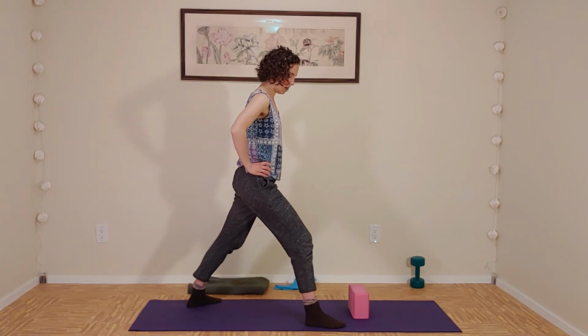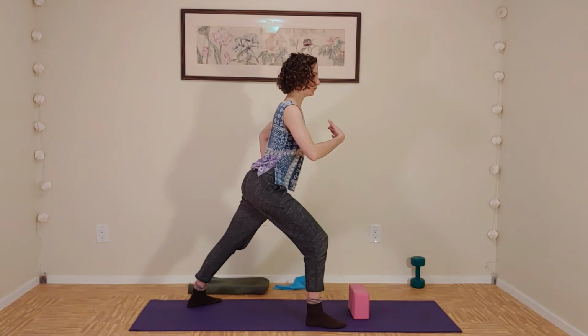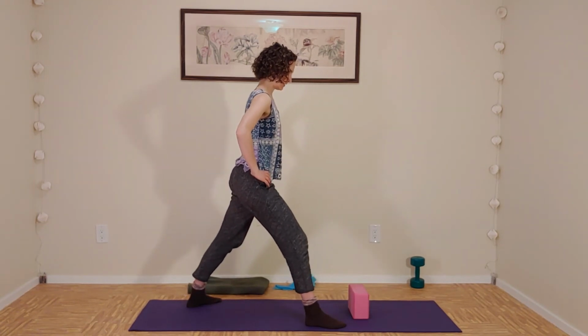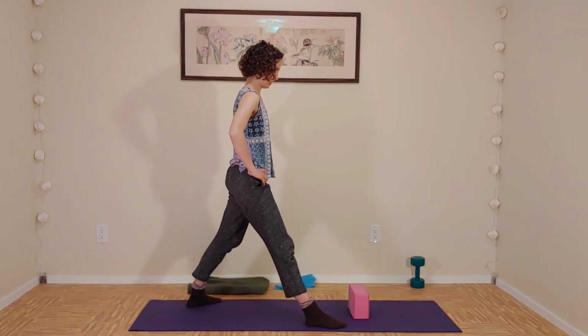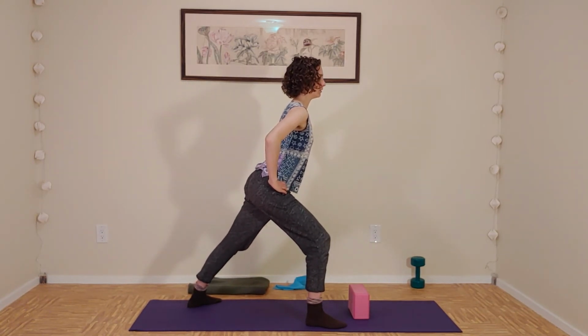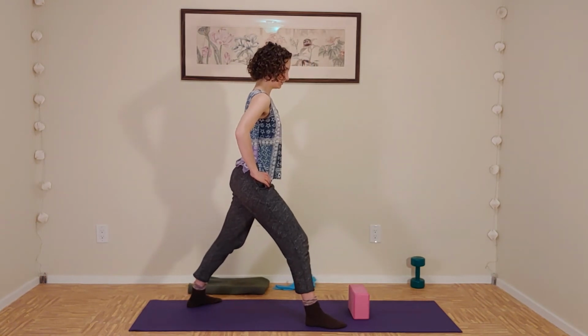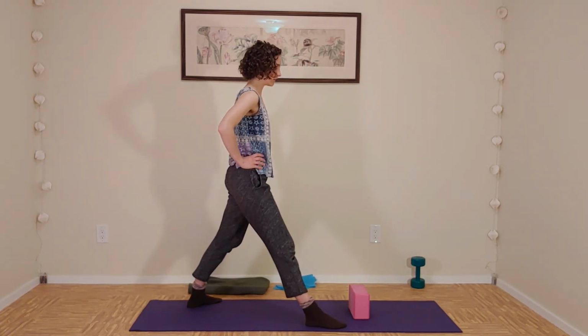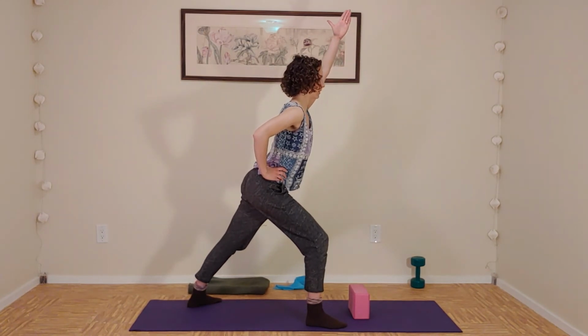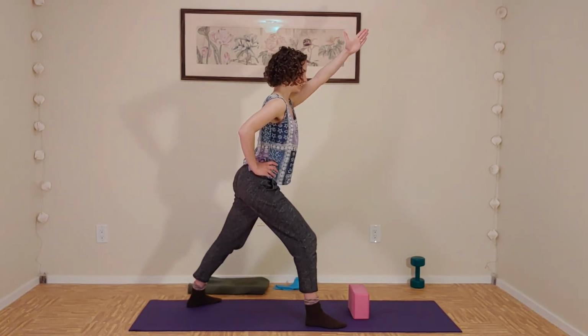So as you inhale, bend your knee, let your chest move forward, your heels pressing into the ground. Exhale as you release. Inhale forward. Exhale, release. We'll add the left arm. So as you inhale, bend your right knee, reach forward and up with your left arm. Exhale as you release.